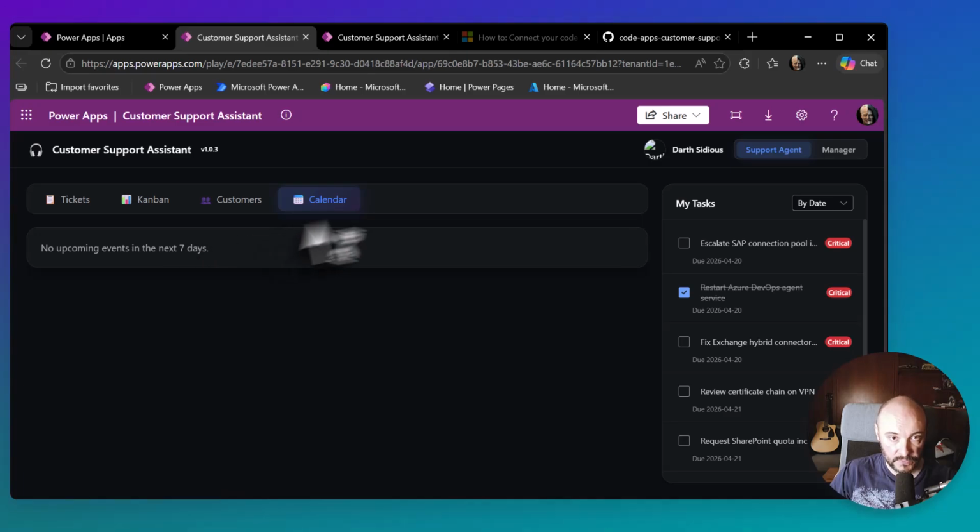Let me do two things. First, fix the image, saying that the image is not working. And then the calendar, let's say, show the events for the next 30 days. And let's see if anything will be shown for us.